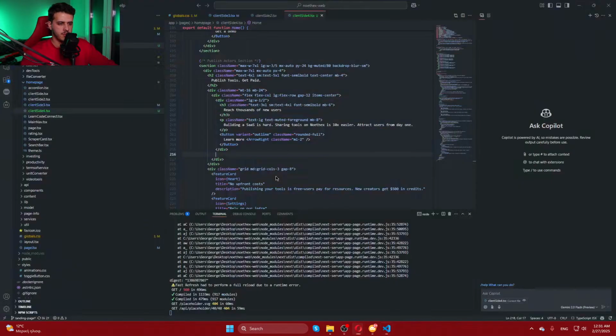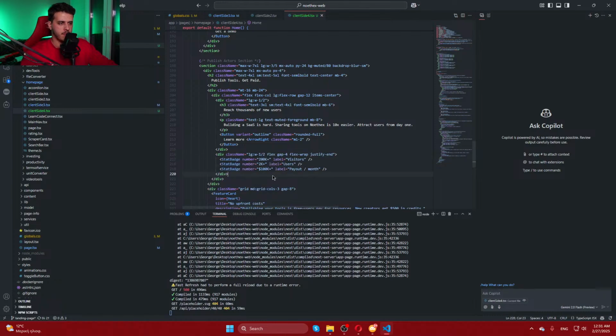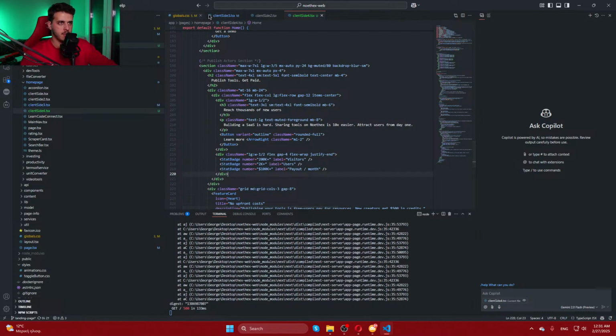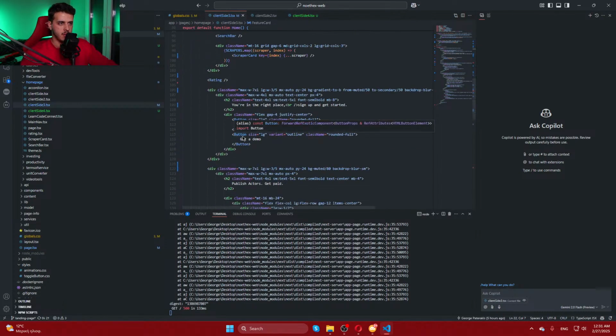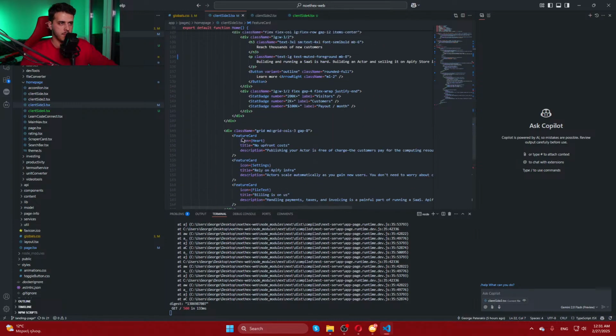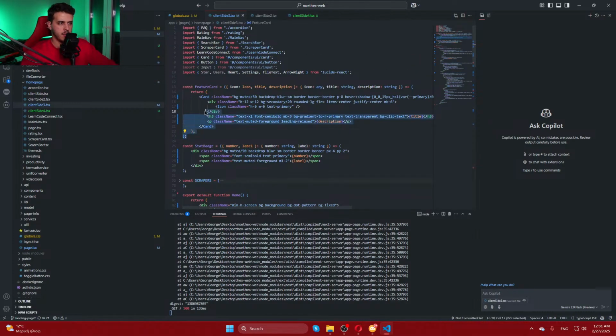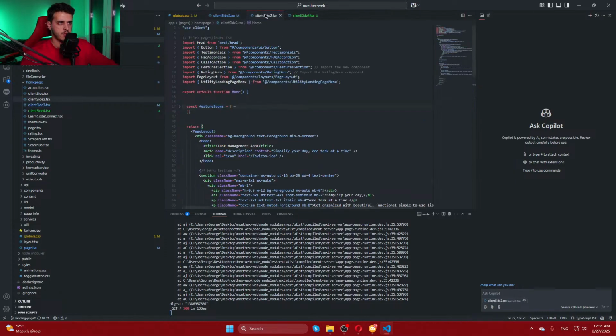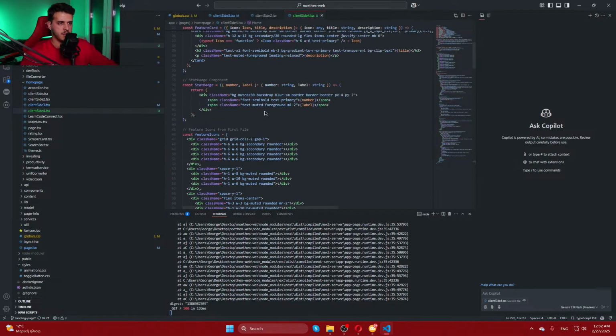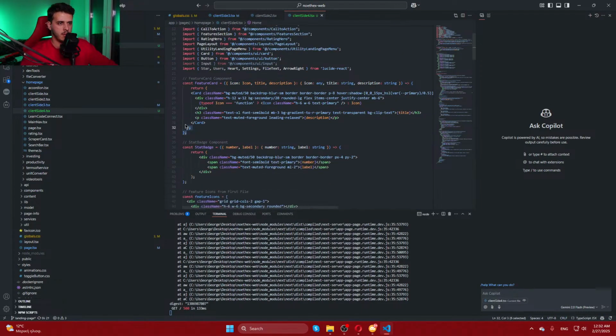So I don't understand what the error is. I literally don't get it at all. Like, what's the problem? Stat badge, feature card. Let's just use the feature card as it is over here.